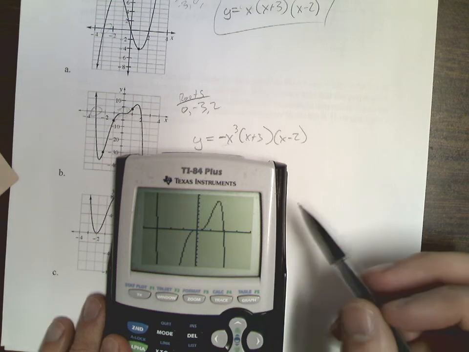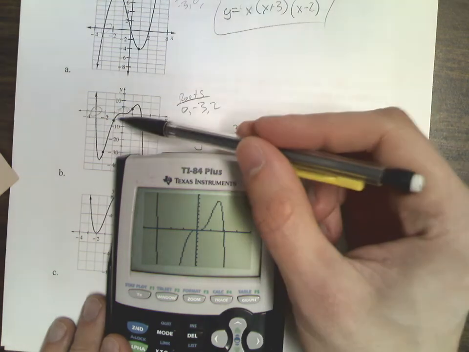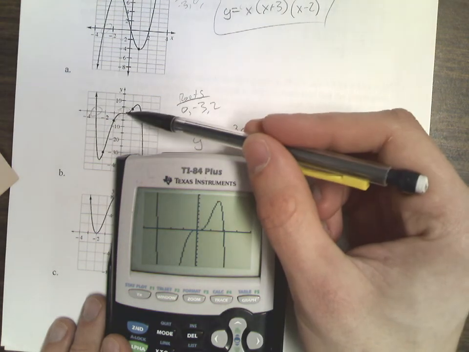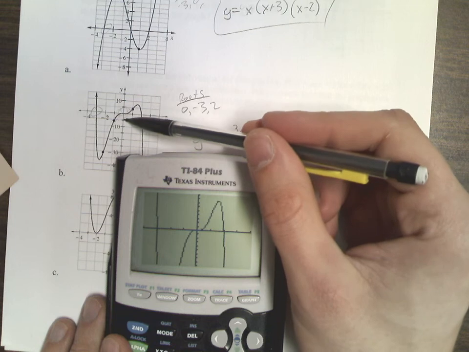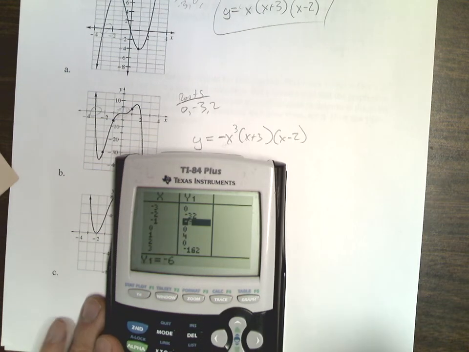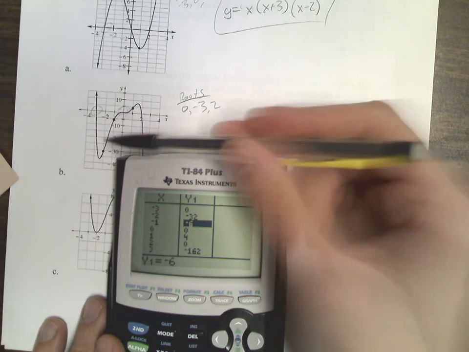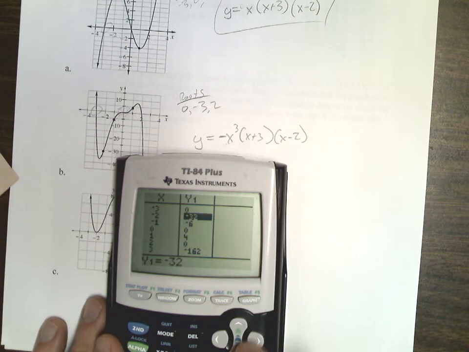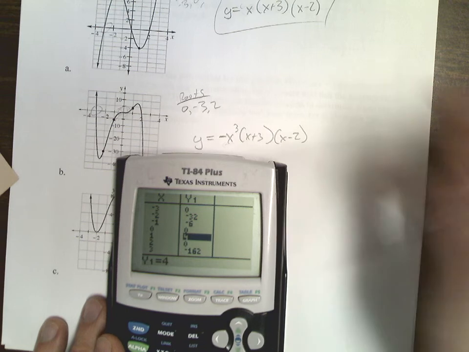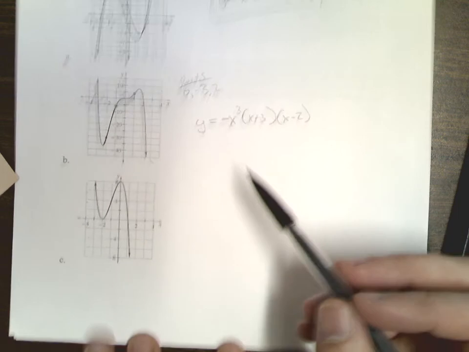And my scale doesn't match at all, but we see it looks like it has that same general shape, but let's double check a couple of the points. Negative 1, let's see, if 2 tick marks is 10, that should be negative 5. That's the second table. Negative 1, negative 6, that could be right actually. Negative 2 is right around negative 30, seems reasonable. Positive 1 just below 5, okay. So this also looks to fit.